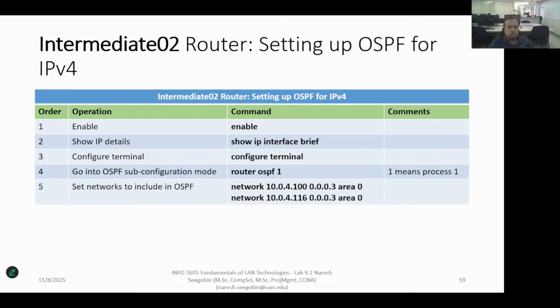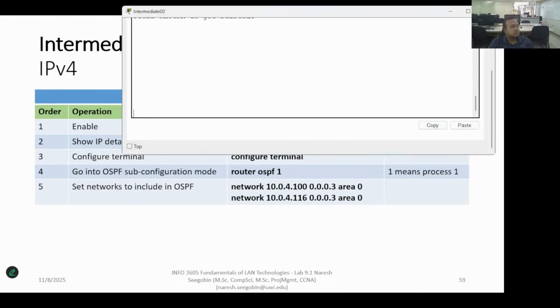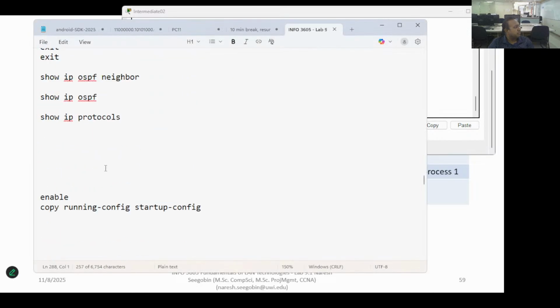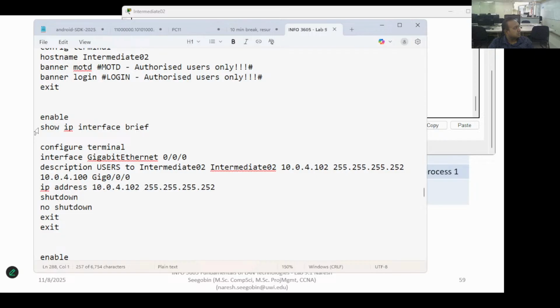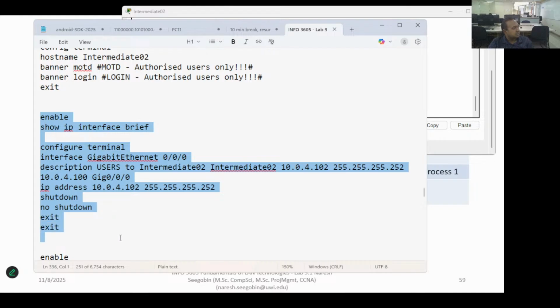I'm going to do 02 and same thing, copy paste, and go down the line. Command file, look at this. I'm literally starting from the neighbor, copy all of this.